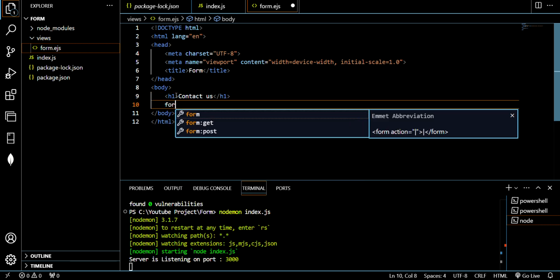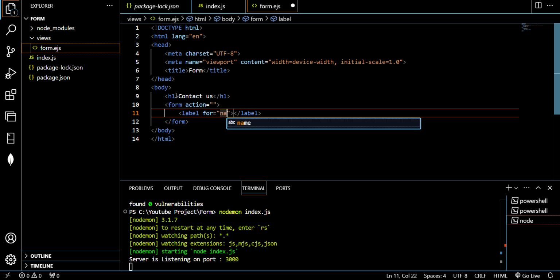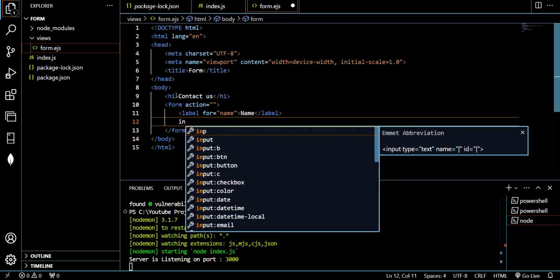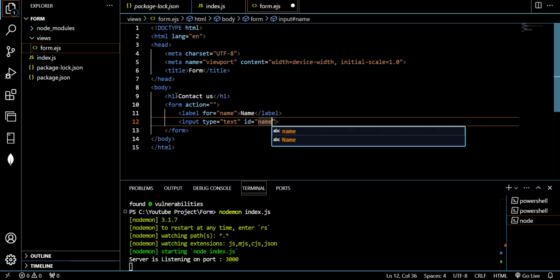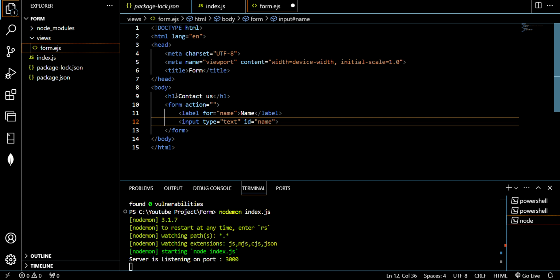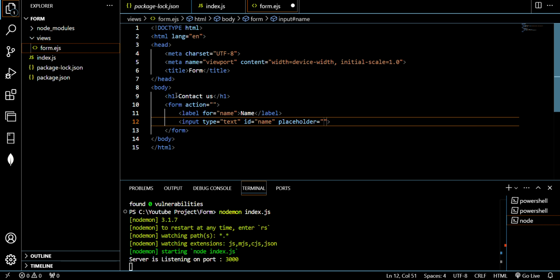Then we create a form, and in the form write a label with for name, and your input tag with id name, and give some placeholder, enter your name.